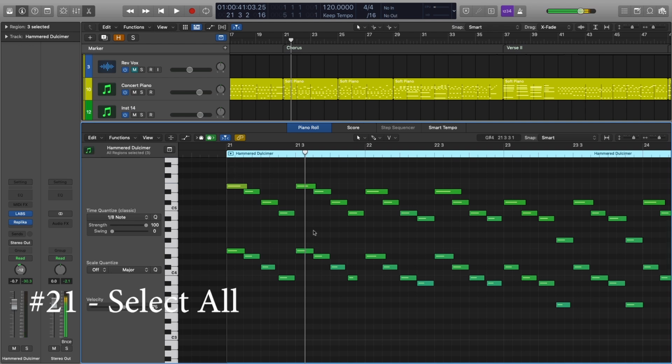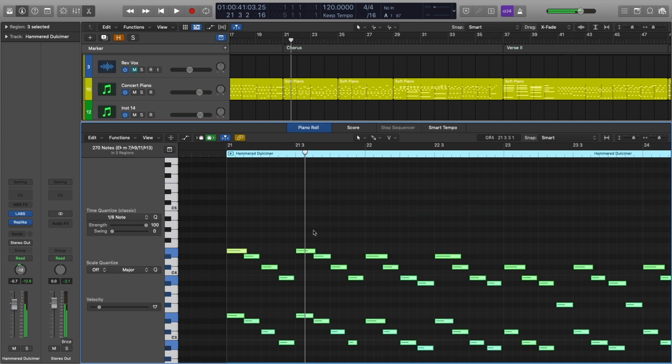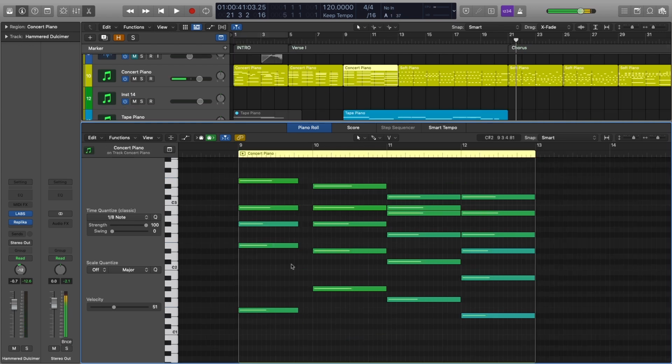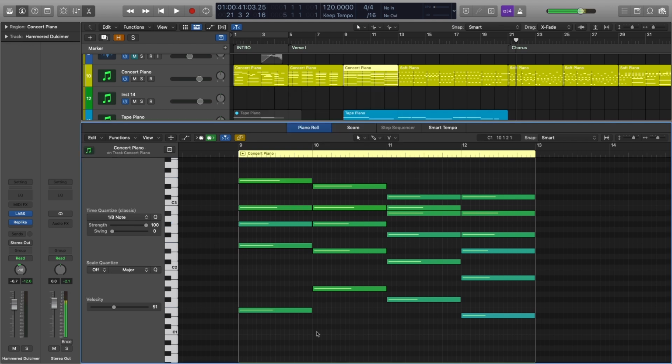So the next one is actually do Select All, which is Command A. That will select everything. And then you could do something like that by moving that whole thing around. All right, this next one is called Force Legato. So you can notice how these notes here are not going all the way to this note here. What you can do is Shift and then backslash or forward slash. It's the one that's above the Enter key, that one, and then Enter, and that will push it all the way up to it. That is Force Legato.